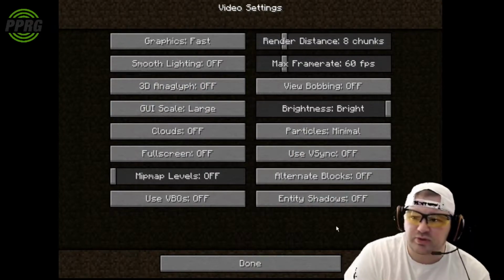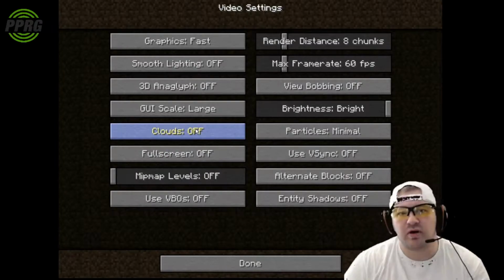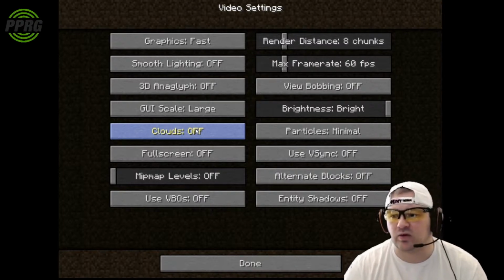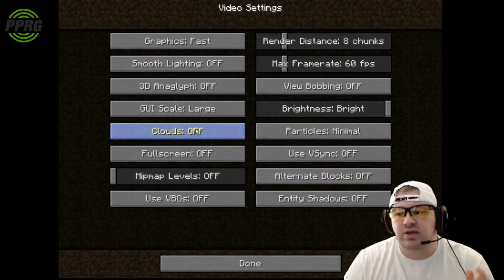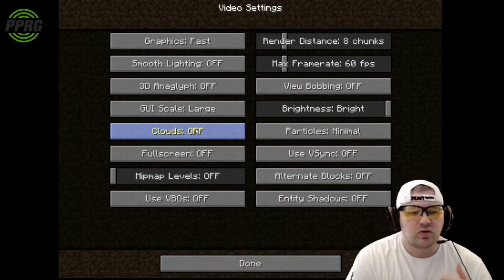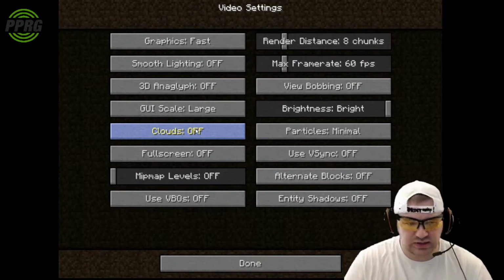Okay, clouds is pretty obvious. Clouds is literally the clouds that you see above your head. You don't need to see those, but those will lag you, just like rain will lag you. Nothing you can do about rain because rain is controlled by the server owner or server host. So clouds you can turn off because you don't need to see those. There's no big deal in seeing those.